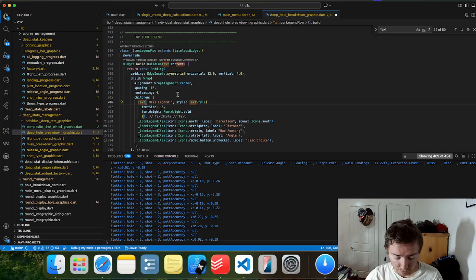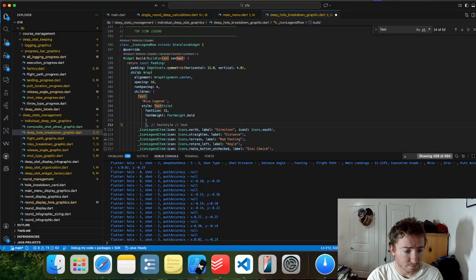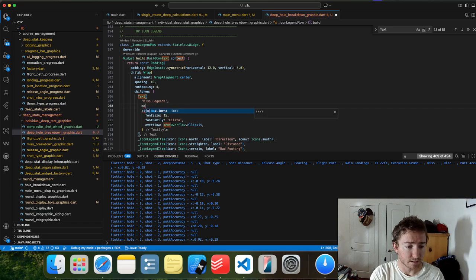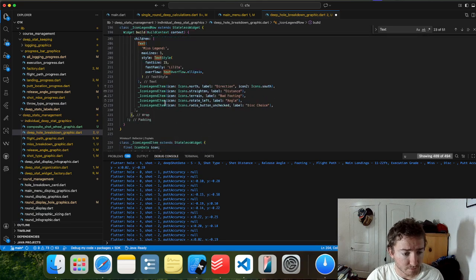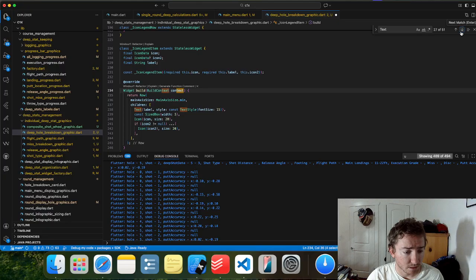Maybe just can do this properly. Okay, then we're going to replace this with that. And max lines 1. Okay. So we're good there. Overflow, max lines, style.